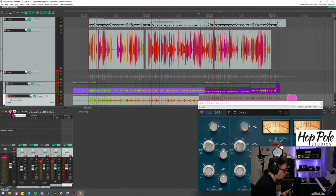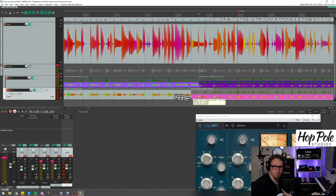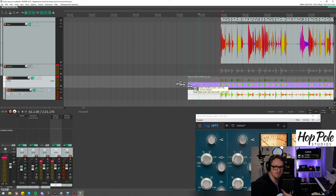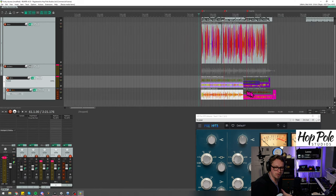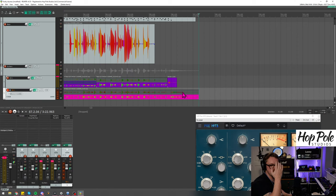What's the point of doubling it? Oh, when you do it twice and one's panned left and one's panned to the right, suddenly it makes things sound much bigger. And it means that whatever possible instruments can be done that way get out of the center of the stereo image, which leaves more space for things like the kick and the snare and vocals and anything else that needs to be right in the center. It's the equivalent of the guitarist standing off to the side of the stage. But it makes things become a big stereo massive thing.